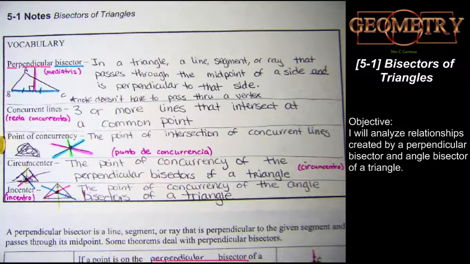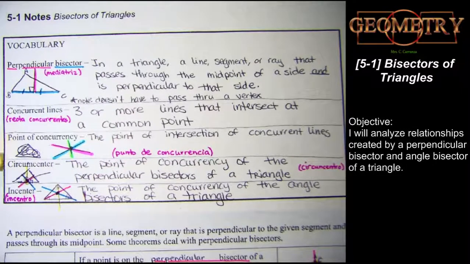Now we can draw perpendicular bisectors on the sides of a triangle. How many sides do triangles have? Three, which means how many perpendicular bisectors are we expecting? 3. Because if we have 3 sides, we can draw a perpendicular bisector at each side, and so we end up with 3 perpendicular bisectors. If I were to find the point of concurrency of those 3 perpendicular bisectors, I will have created the circumcenter of the triangle. And I did my very, very best when I drew that little diagram.